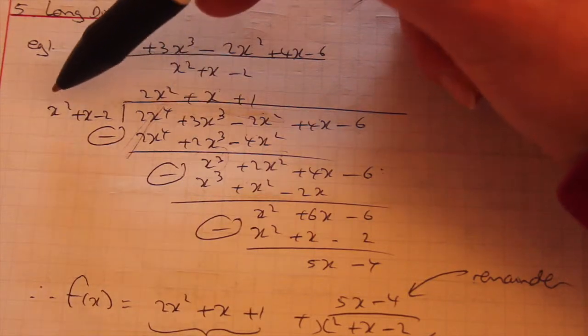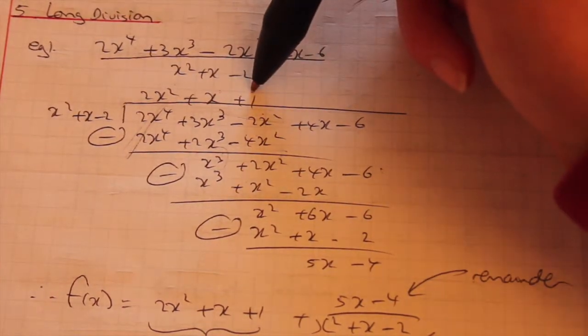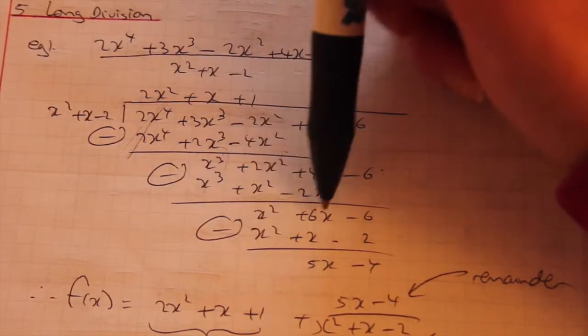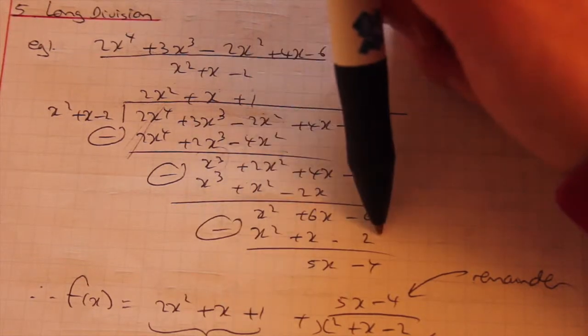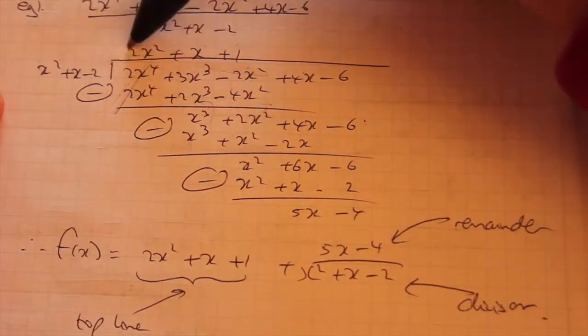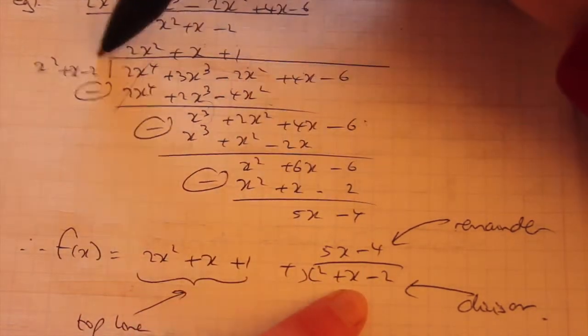And then you just check your lead numbers again. X squared into x squared goes once. So plus 1 on the top. 1 times that just leaves it as the same. Subtract. Gone. 5x minus 6. Add 2 is minus 4. And when you're writing out properly, you're supposed to have the top line, that's the number of times it goes in, plus the remainder over the divisor.